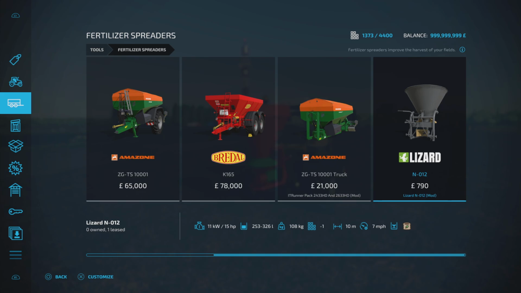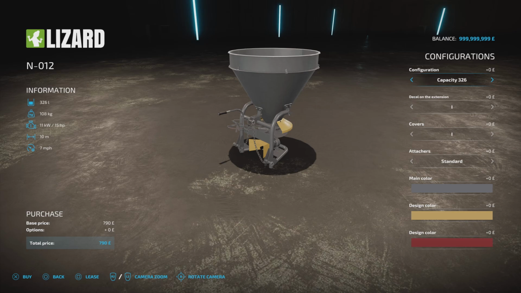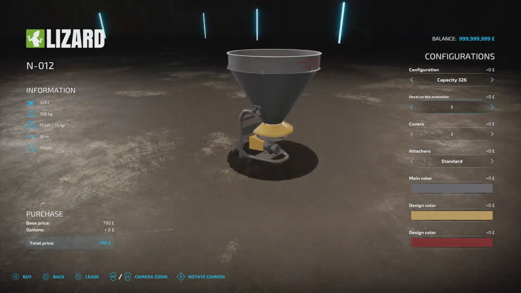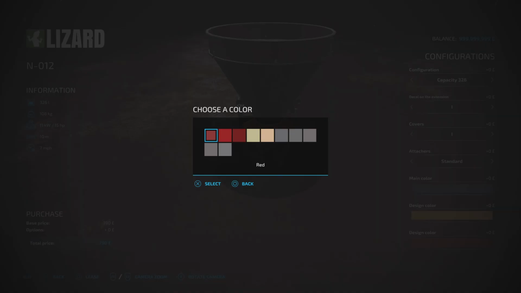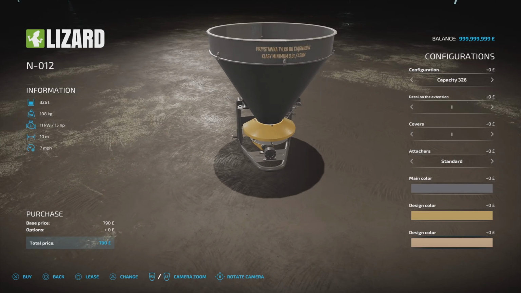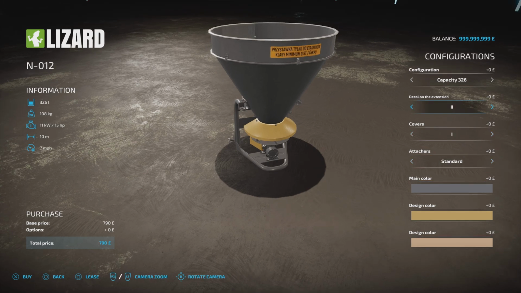15 horsepower is all that's required. We've got a capacity of 253 litres or 326. You've got a decal on the extension there at the moment, which is red. Now that corresponds to the design colour down the bottom. So I can change the decal colour on that one. So the bottom design colour is for the decal and extension. I can go for that one, which doesn't then get changed, or we can have it off completely. So either one of those.